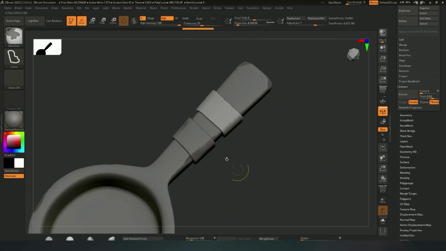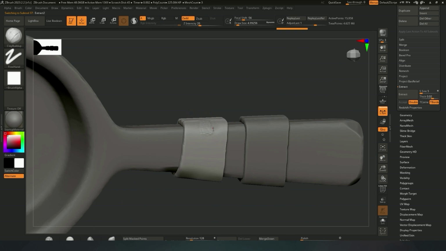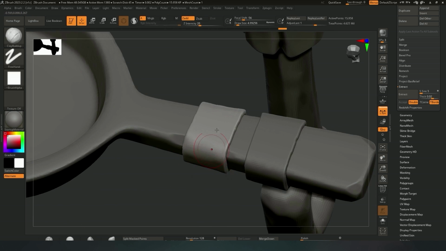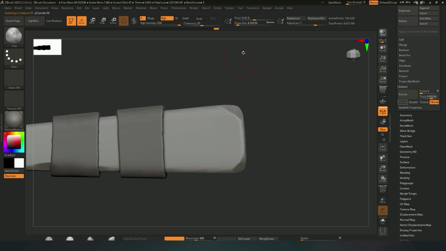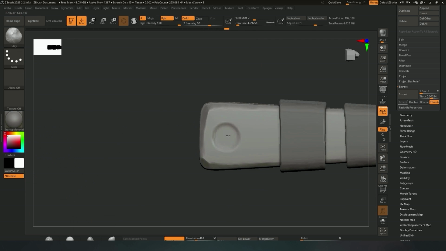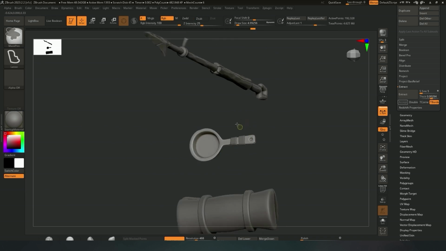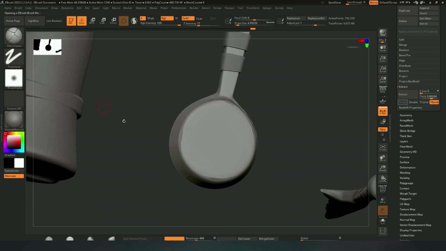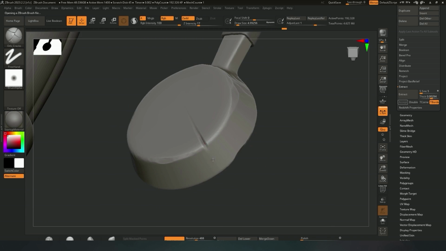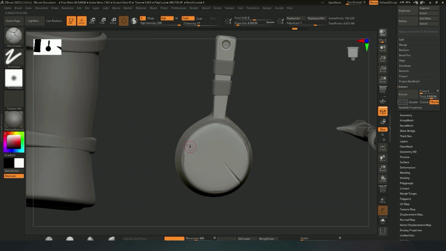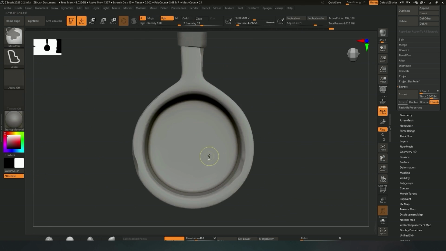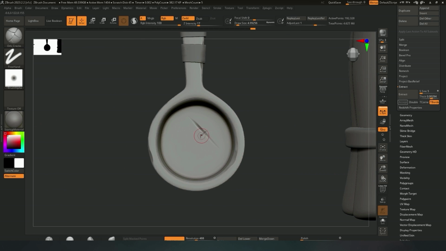Our frying pan will also hang on the backpack, so I think about the attachment element. Creating through holes is very expensive in terms of optimization, so I make small fake holes on both sides. The frying pan will dangle on the backpack, so I think it's necessary to add a few accents to the empty parts. I simply create a few large scratches on the metal surface that will be visible from a distance.